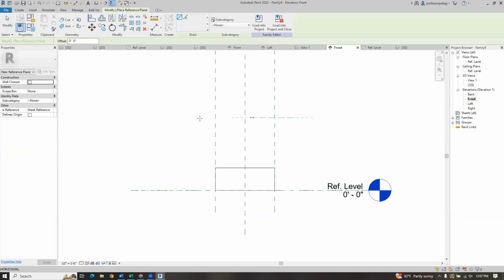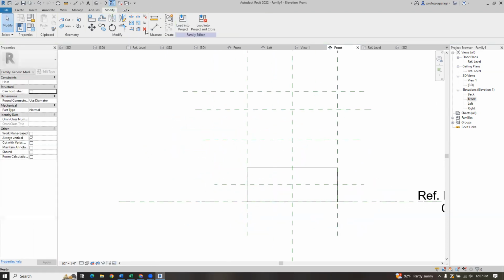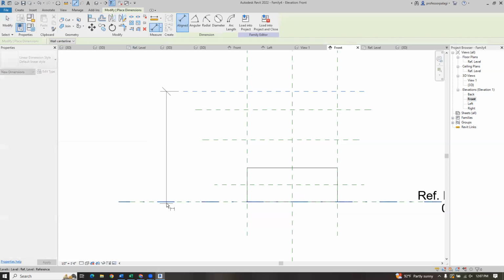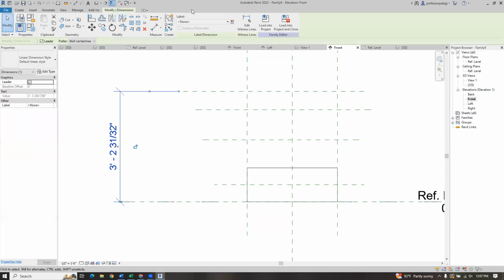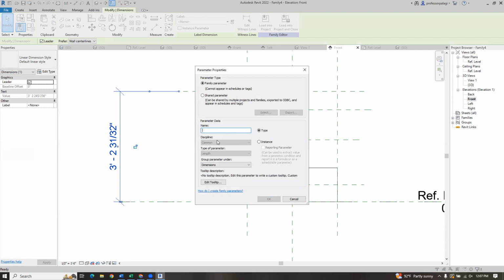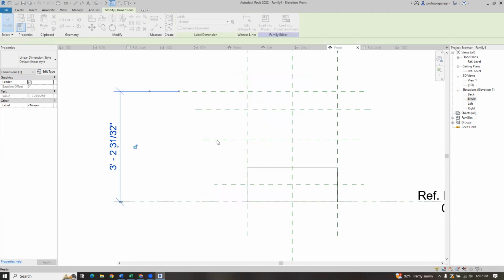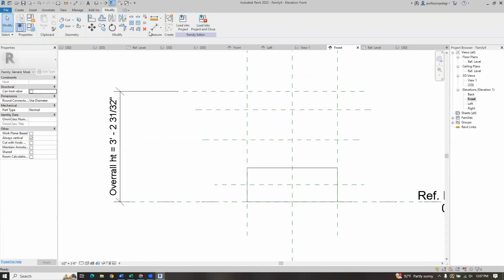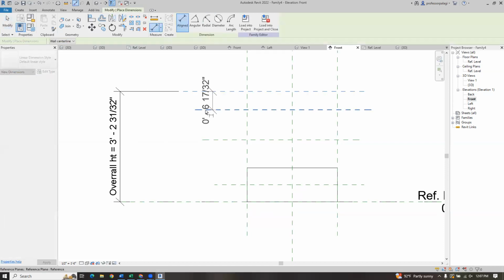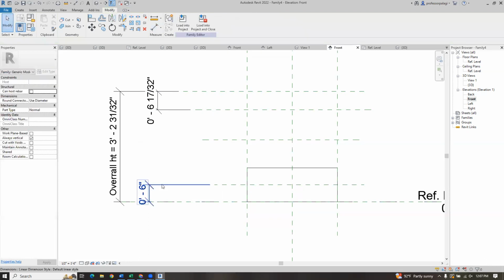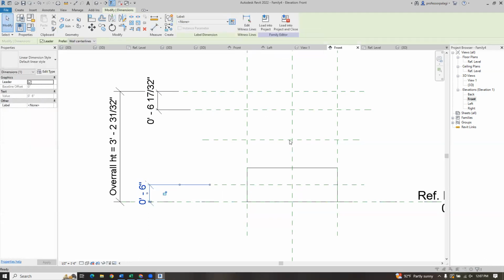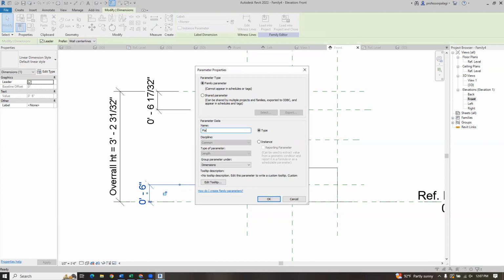So I'm going to draw a reference line here, and another reference line here, and another here, and another one in the middle. Now this makes sense. Again, I'm going to do the same thing as before, where I'm going to have an overall. Okay. Now I want to control these things based on it. I'm going to do this to here, and this to here. Now, what are these going to be? The same. And they're going to be plate.